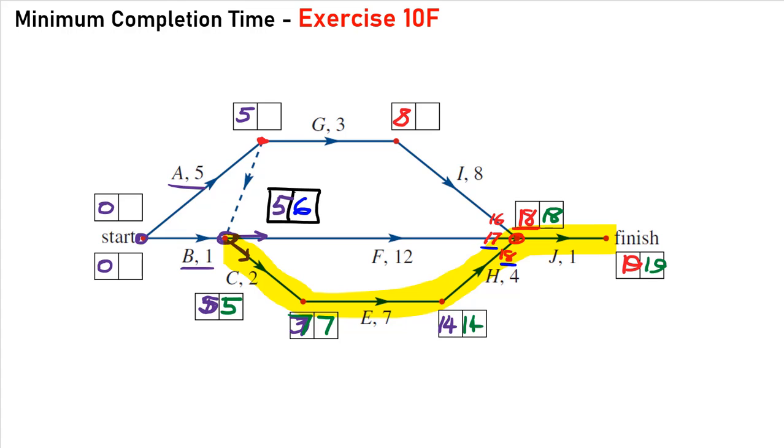If we come across this top path now, 18 take away 8 would give us 10. 10 take away 3 would give us 7. And if we have a look, we've got a junction coming back where we've got 3 jobs coming in here. Along this path here, we've got 7 hours coming in. Which means if this is 7, if we take off 5, this is going to give us a latest start time for A of 2.